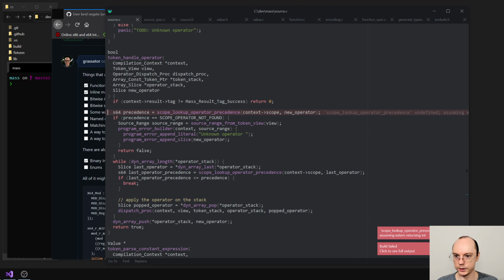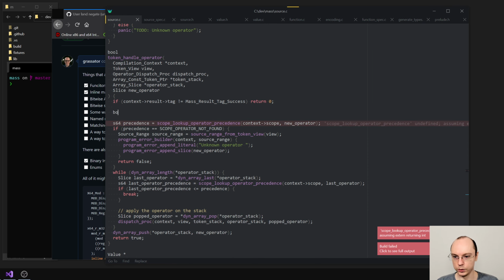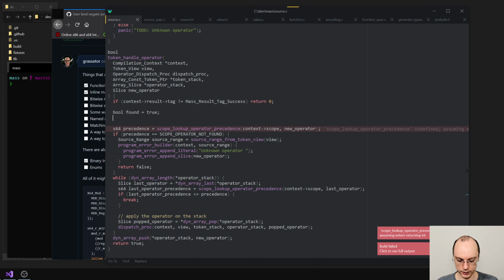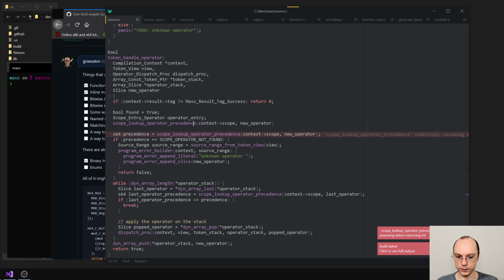Okay, now that breaks this stuff, which is fine. We can do bool found is true, and then scope entry operator entry. Let's call it scope entry or operator entry. And then we do this scope lookup operator stuff. Okay.